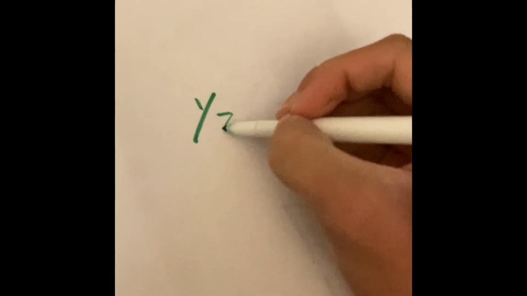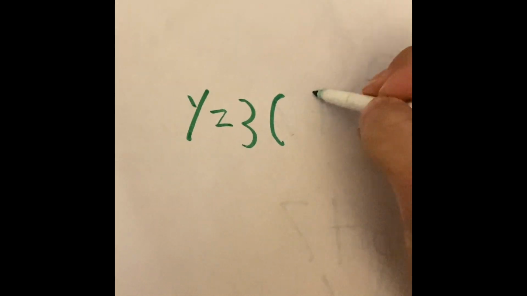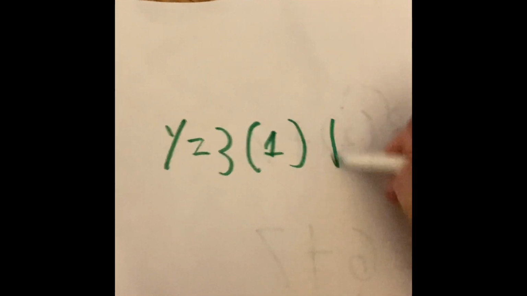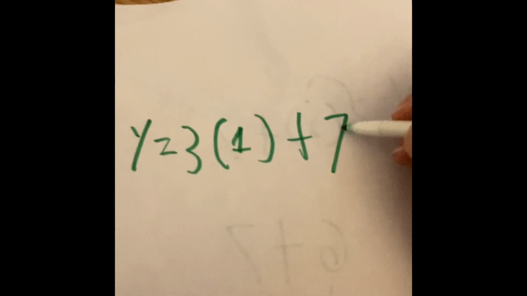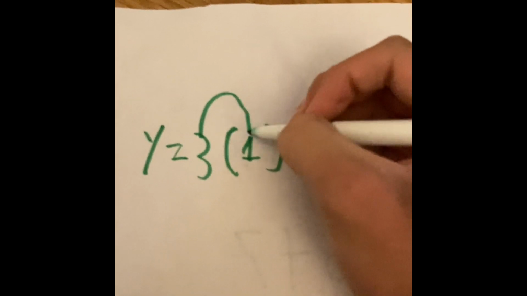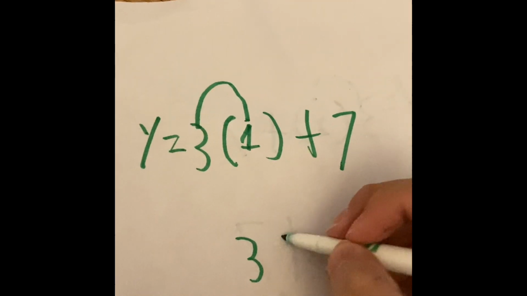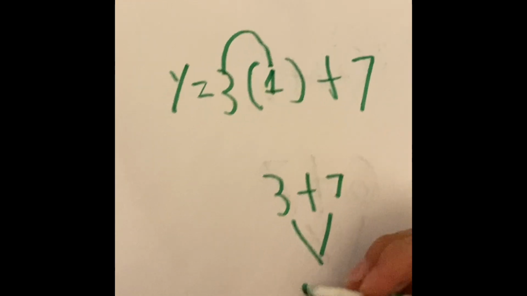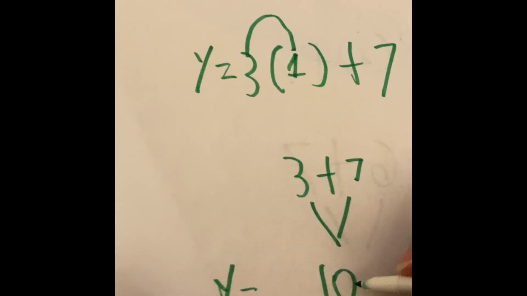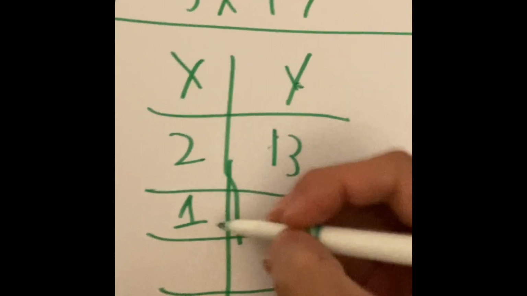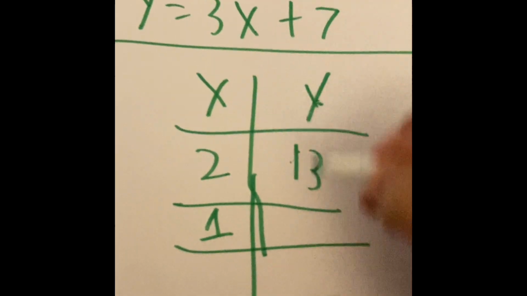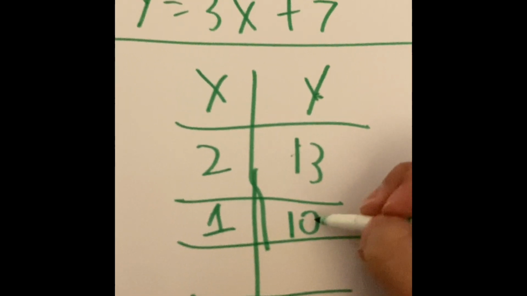What happens? So we have y equals 3, multiply that by 1 because 1 was inserted in for x, and we add that by 7, which is our y-intercept. 3 multiplied by 1 is going to be 3. And if we add that by 7, 3 plus 7 is 10. So y for this example is 10 if we have the 1 inserted in for this x inside this formula. So we get 10 for that scenario.